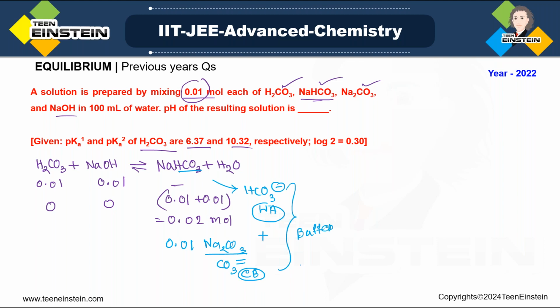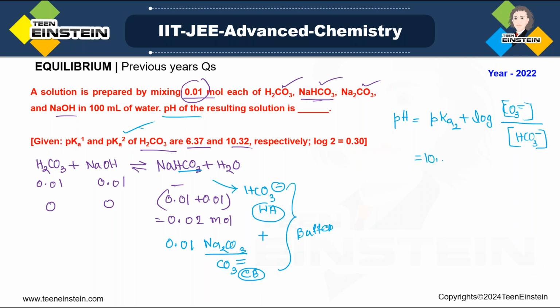Now buffer of which acid? Buffer of HCO3 minus acid, because it will also act as an acid, and you have to consider the second dissociation because the first H is already gone. Now when it is the second dissociation and you have this buffer system, you have to find pH. That is the question. So you can take the help of the Henderson-Hasselbalch equation. So pH will be equal to pKa, but which pK? We will take the second one because we are dealing with HCO3 minus, not H2CO3, plus log of the concentration of CO3, which is the conjugate base or salt, divided by HCO3.